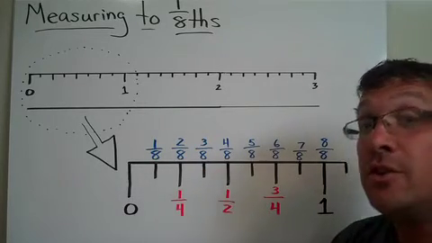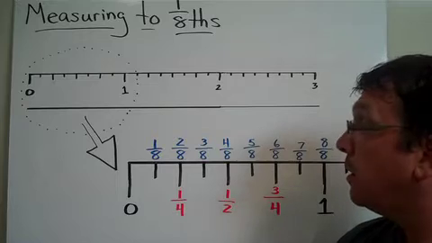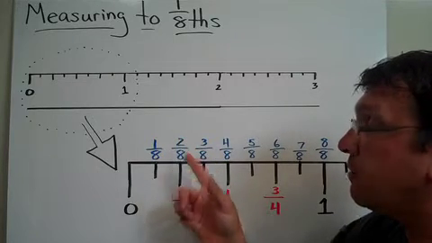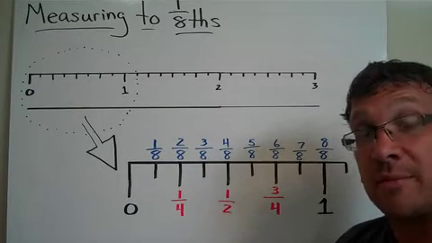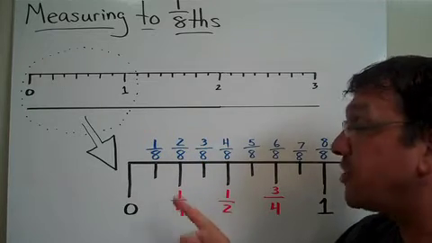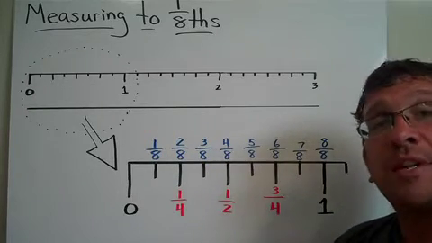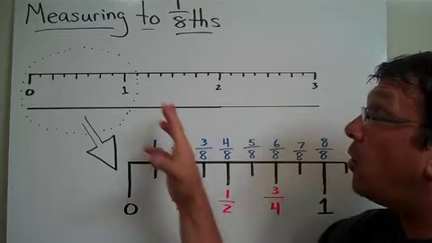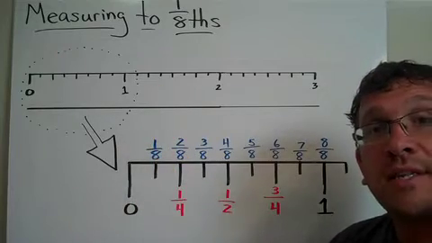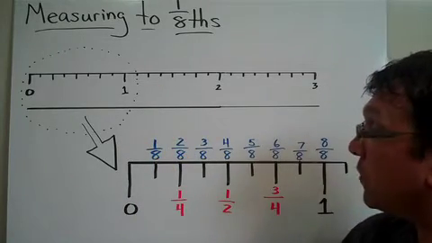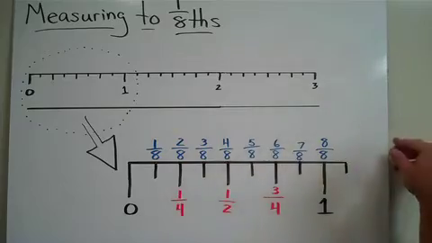Our second line, 2/8. But because you can change fractions and reduce them and make them smaller, 2/8 also equals 1/4. And I'm going to show that on the next slide, how these individual units reduce down. So why don't we do that right now?